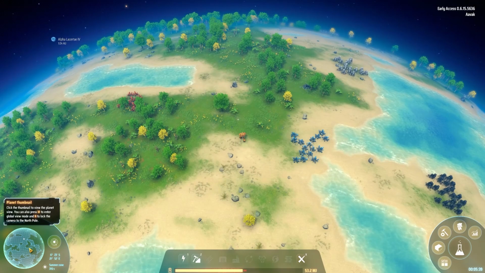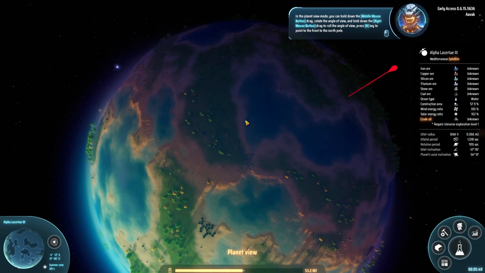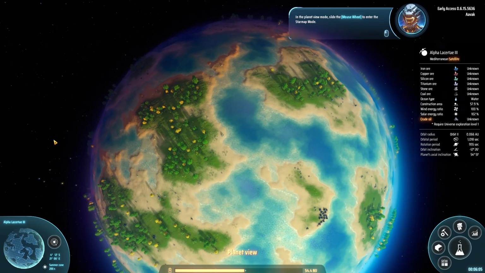In the planet view mode, you can hold down the middle mouse button drag, rotate the angle of view, and hold down the right mouse button. Drag indeed to roll the angle of view. Press N to point to the front to the North Pole. Indeed. So we can orient the planet. In the planet view mode, slide the mouse wheel to enter the star map mode. You know what? Sure, we can do that quickly.